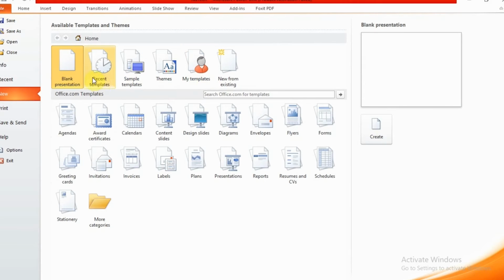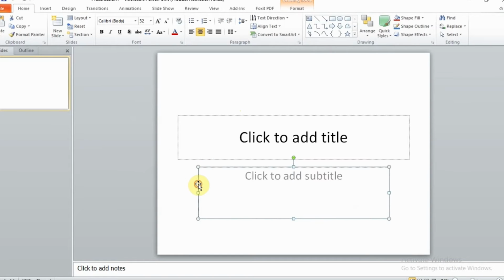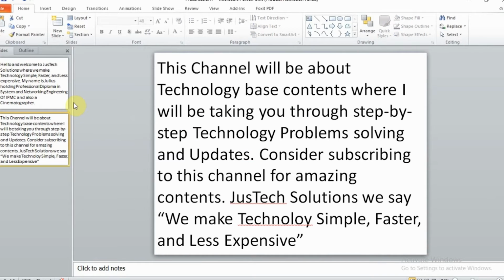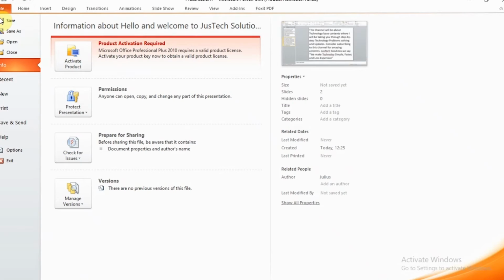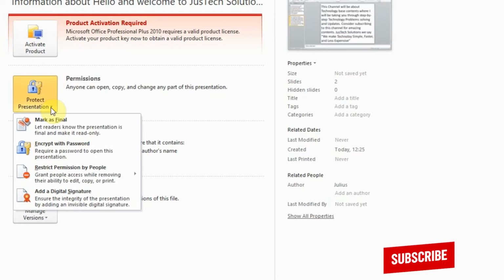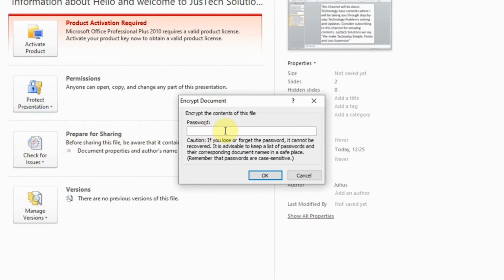So let's create our own file which we want to protect. So now with our file, click on File the same way we did for Microsoft Word. Click on File, go to Permission, Protect Presentation, then click on Encrypt.